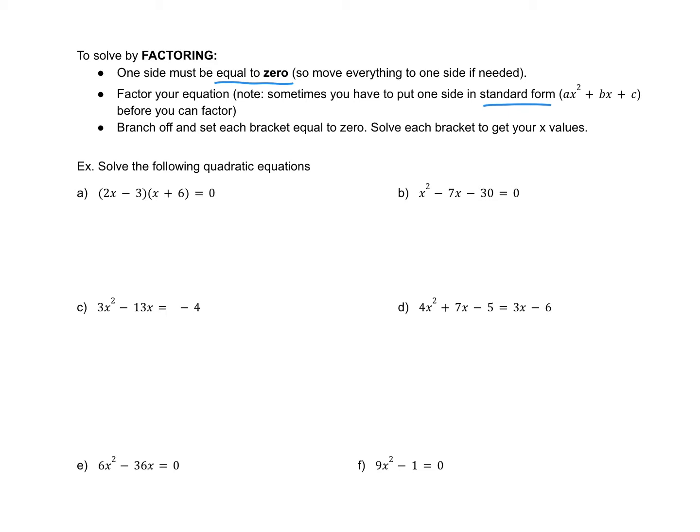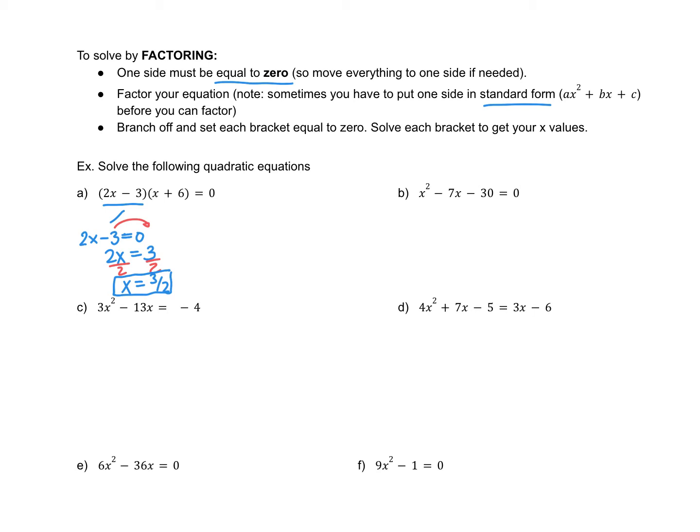It's already factored for us. So all we're going to do here, I'm going to take this first bracket and I'm going to write 2x minus 3 equals 0. The reason I'm doing that is because I'm trying to figure out what is x to make that entire bracket equal to 0. So now it's a grade 9 skill. Bring the 3 over and divide both sides by 2. So x equals 3 over 2. That is one possible solution.